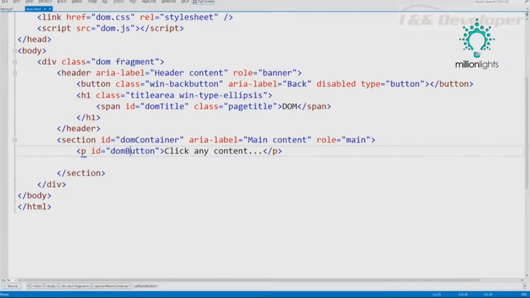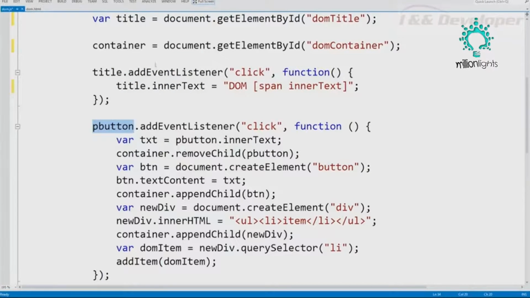Now, later on, we're going to get a little bit more into event listeners. But the main focus I want here is to say, when we do click on that paragraph tag, I'm going to do a few things. First, I'm going to extract what's the text inside of that paragraph. Then I'm going to remove it, taking it out. Then I'm going to go create a new button, apply the text that I just extracted from the paragraph. So that shows that inner text is both a gettable and settable property. Go to the container and say, I'm going to append this new button.